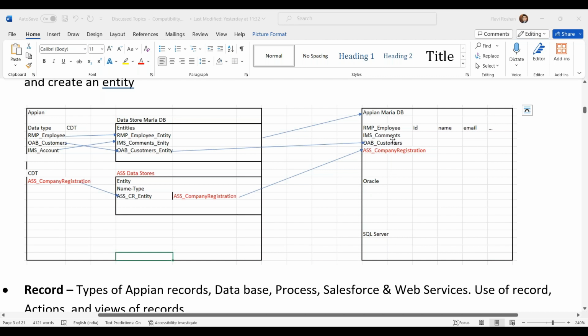Any questions? See, all those things that we have done till today, right? We have not written a single line of code. It's all configuration and mapping that we are doing. Imagine in Java, it will require a lot of coding to do the connection strings, and then creating the CDTs and all, right? The structure of the class file and all, right? But here we just created some configuration, and then it's ready. Is that clear, guys? Any question here? Does that image now make sense to you guys?